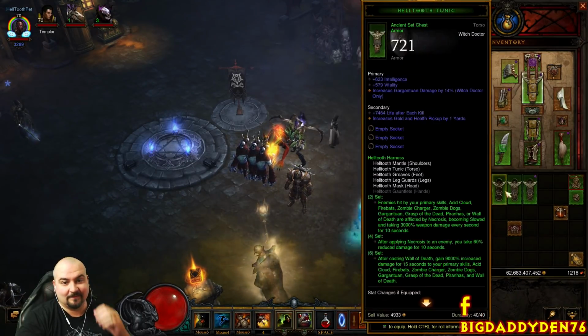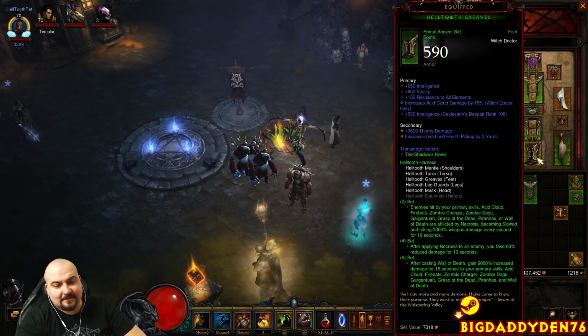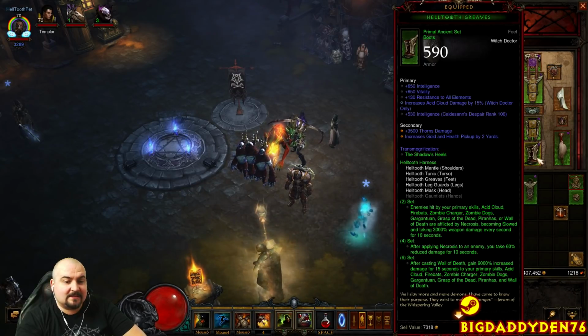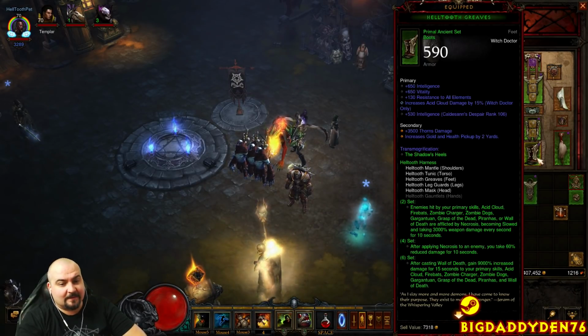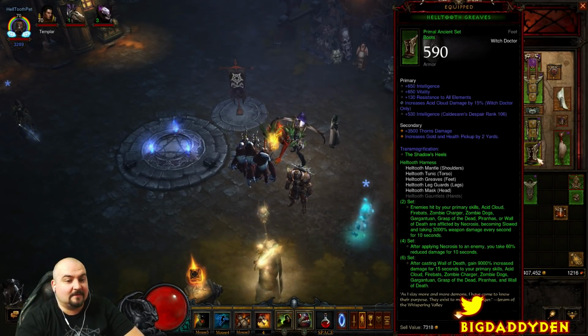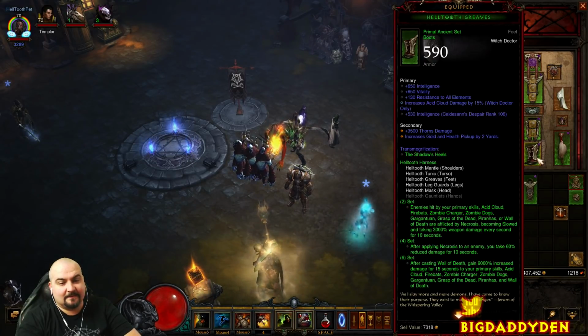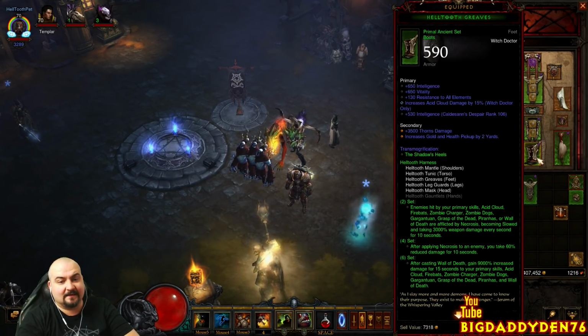And just kill everything. Okay, so, yeah, guys, let's go to the set bonuses then for Helltooth. The 2 set bonus gives you Necrosis, basically inflicts them with 3,000% weapon damage every second for 10 seconds. It doesn't really do that much in the way of damage, but every little helps. 4 set bonus, after applying Necrosis to an enemy, you take 60% reduced damage for 10 seconds.